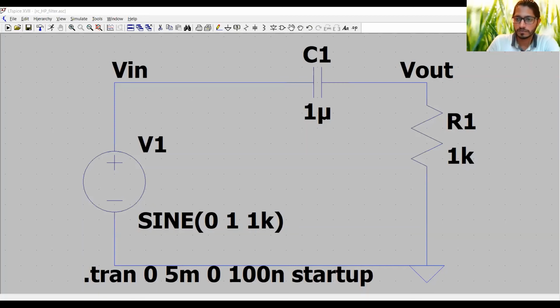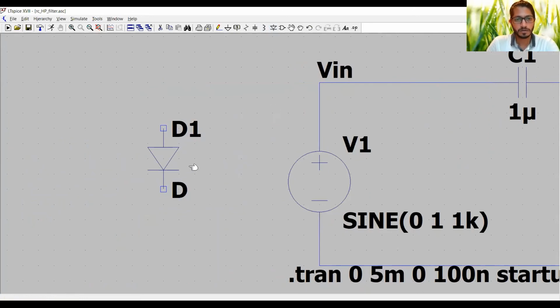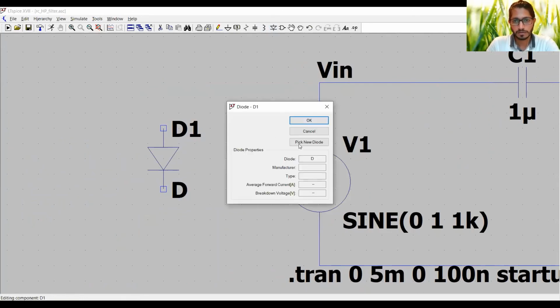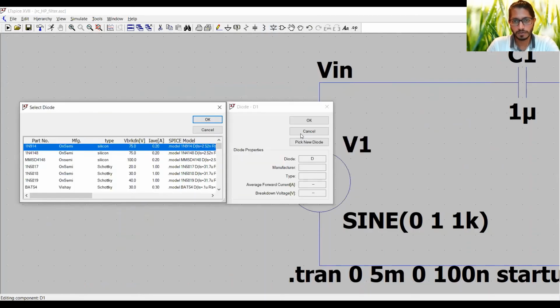To choose different types of diodes, for any component it's the same. You can click on it and then pick new diode. Every component has this. For example, first we see the diode.